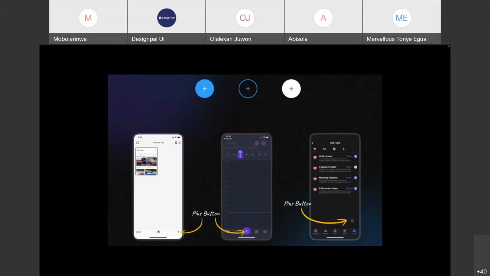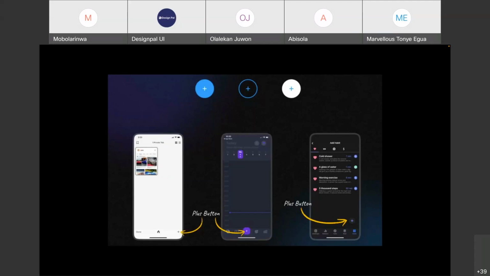Yeah. So the other button I'll be talking about is the plus button. I specifically said I should talk about this. It's majorly an action button also, and the plus button is seen everywhere. When you are trying to write a new tweet, it's a plus button you see. When you are trying to write a message to a new person on WhatsApp, you're seeing a plus button. Although I think WhatsApp has redesigned it as a FAB, but yeah, you always see a plus button almost everywhere.